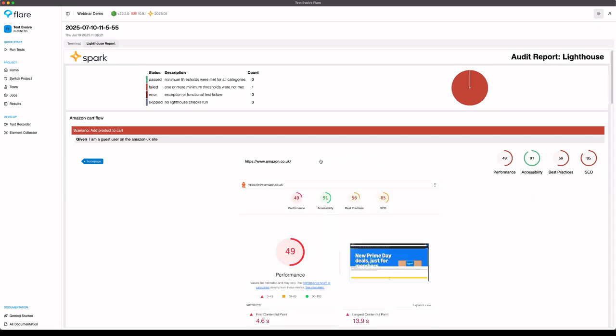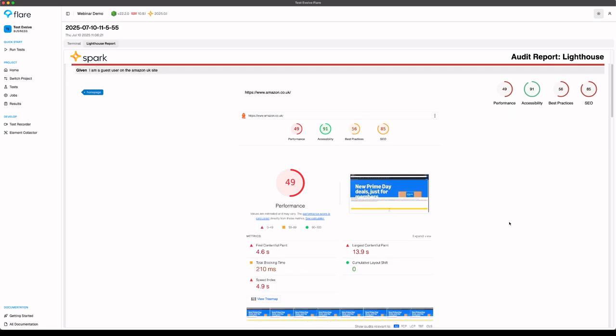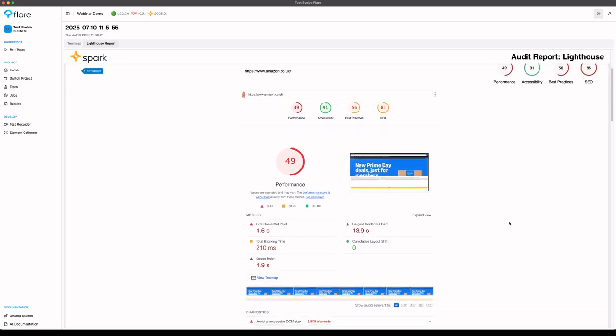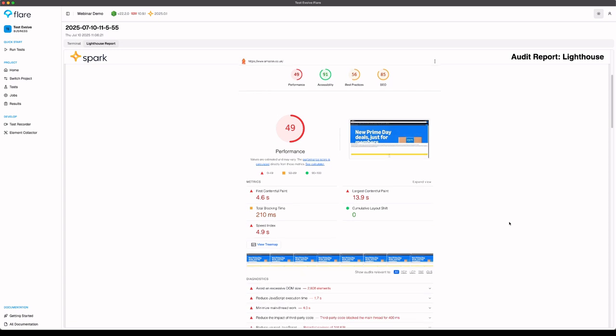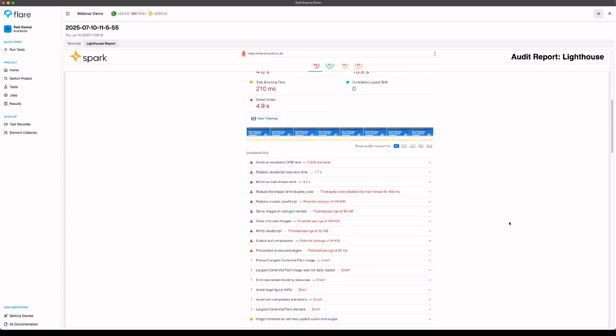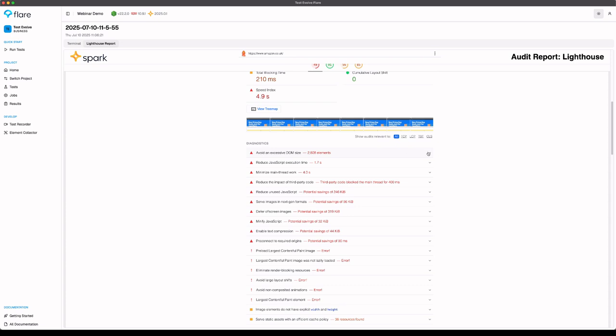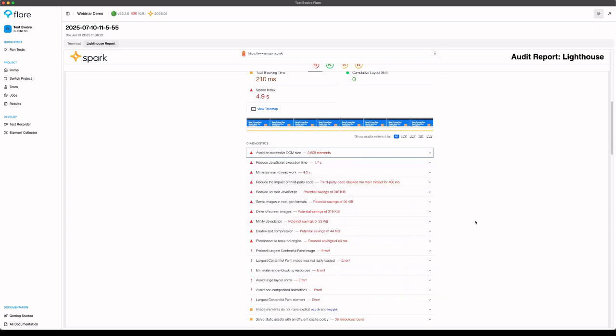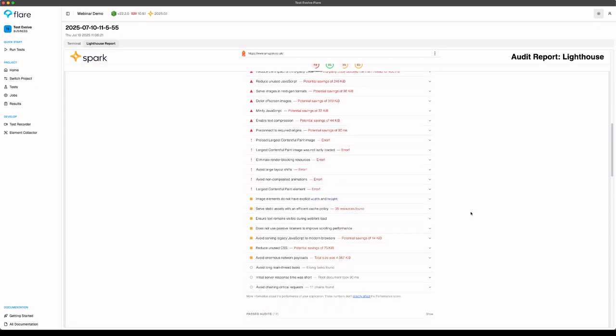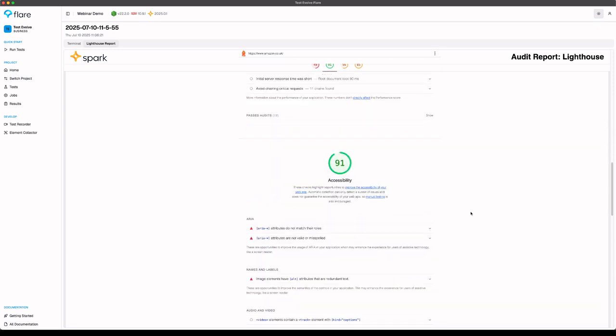So we can also drill down into this report. Very similar to the standard Lighthouse report. We have all the images. We've got details on diagnostics, so things that can be raised, like excessive DOM size. Obviously you're going to get that on Amazon, but there's details there. So you can start raising the most critical things with your developers when navigating through sites and performing audit checks like this.